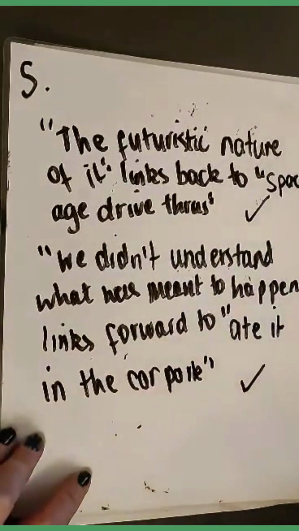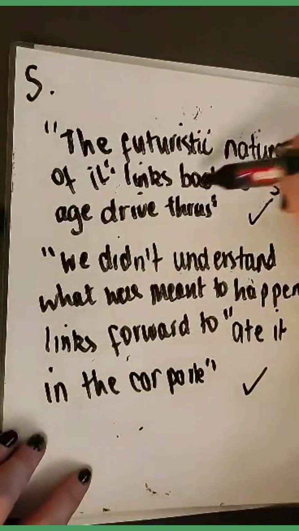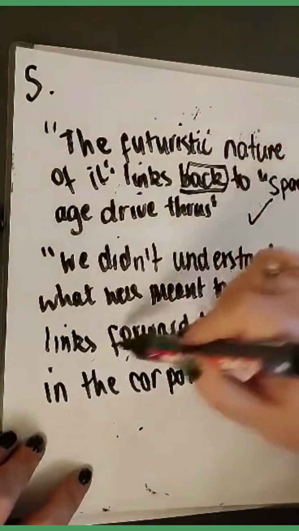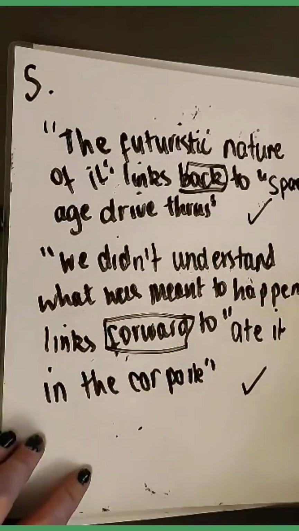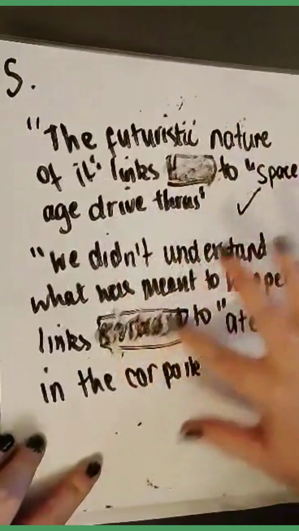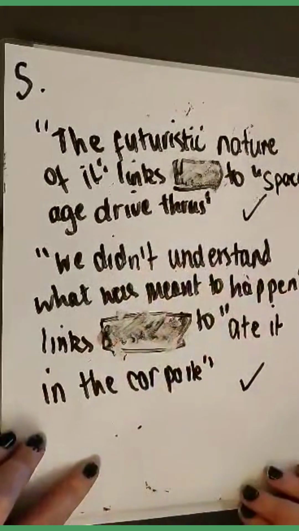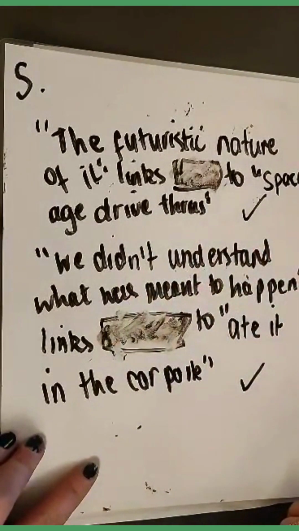1 for your first part, 1 for your second part. One crucial thing to note with this is you must state the direction. If you just say it links, you are not going to get the marks. If you did this exactly, but you didn't have that word or that word there, this is 0 marks. So it is extremely important that you state the direction when you are doing your answers to this.